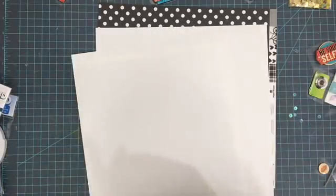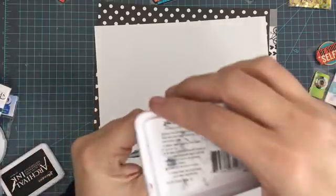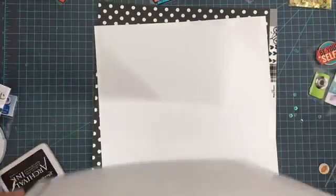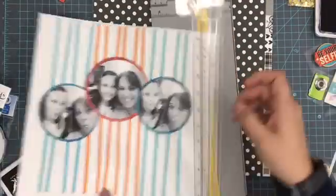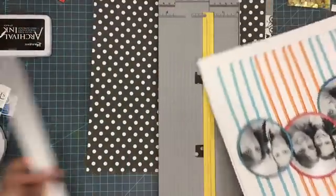And then you can see in the background there, I've got this black and white polka dot paper. This is from an older collection from Paper House called, oh goodness, now I'm spacing it, but I think I can still link you to it. It was all black and white.